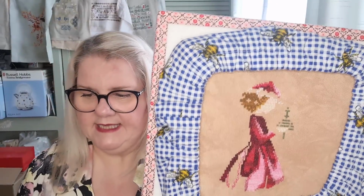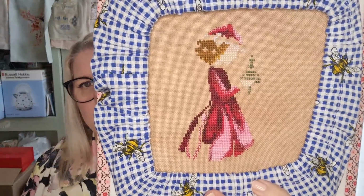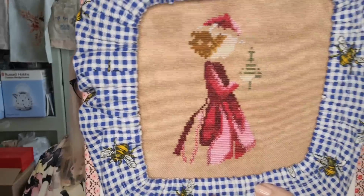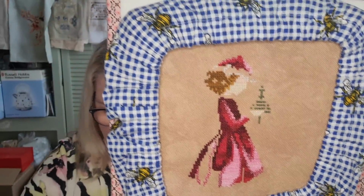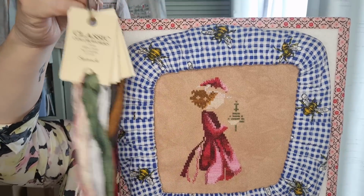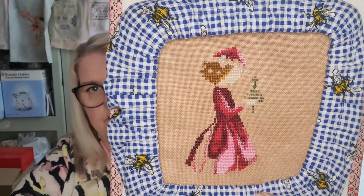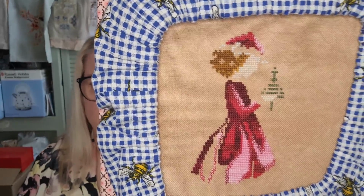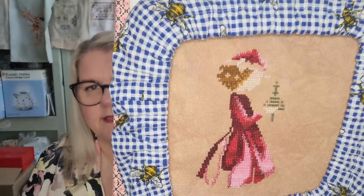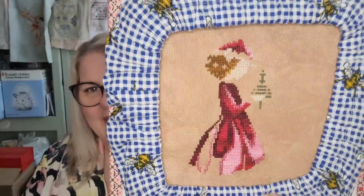These are the called for threads. I saw that Stitching Mummy had finished hers, and she's also changed some of the threads, and maybe on reflection I might have changed the pink champagne, which is the very pink one, but here are the threads that you use. But I think the chart actually lends itself to doing a conversion, but I didn't. I just went with the called for, and I kind of think it will be fine. The pink is very pink, but I like it. So that's my progress on my Christmas elf fairy.